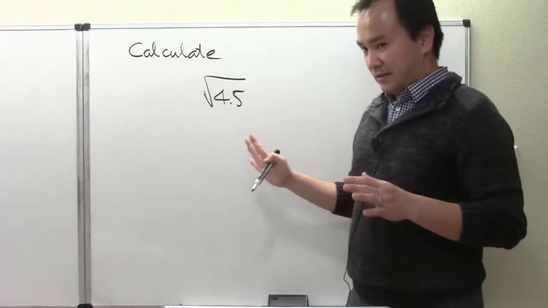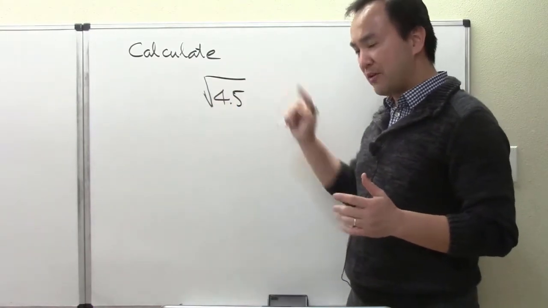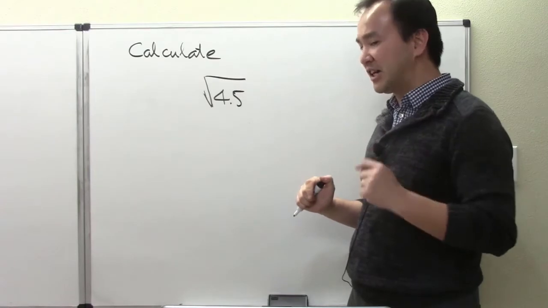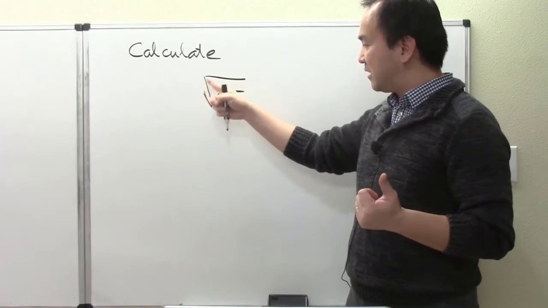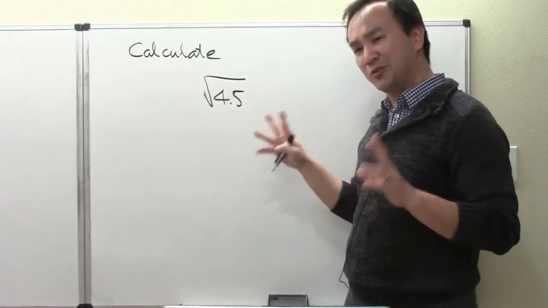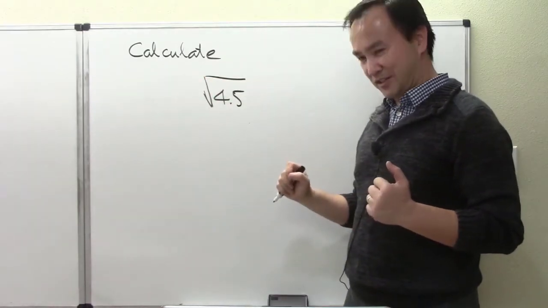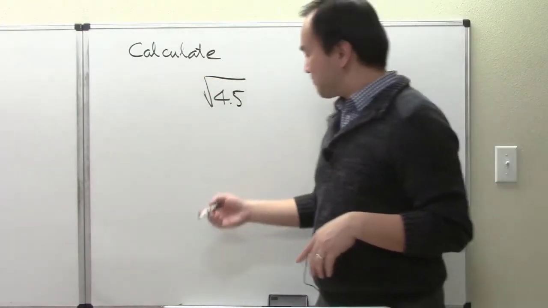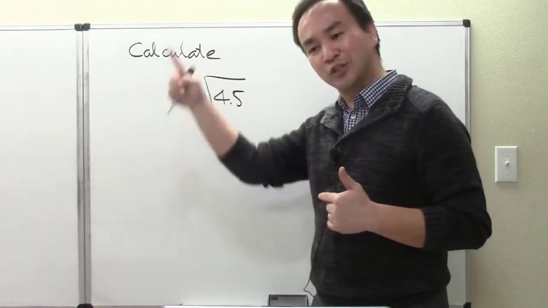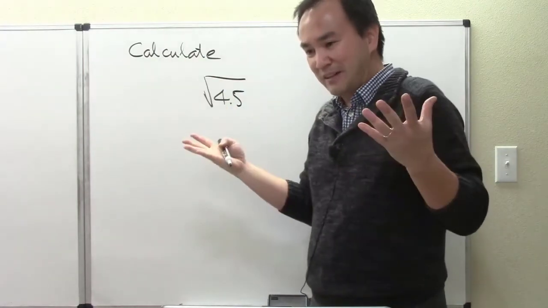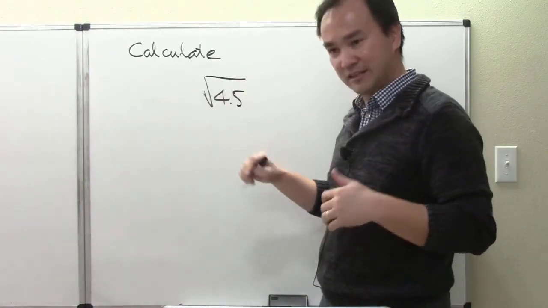So I'm just trying to point out the desperate situation where we don't have the square root operator on our calculator. And besides, even if you have the square root operation on your calculator, to me, I call it brutal math to force the calculator to do this kind of work right here. So here's the thing. Now I'm bringing you into that scenario: what if we cannot use the square root operation on your calculator? Think about that scenario where your calculator doesn't have that operation to find square root. Then that doesn't mean we're going to give up.